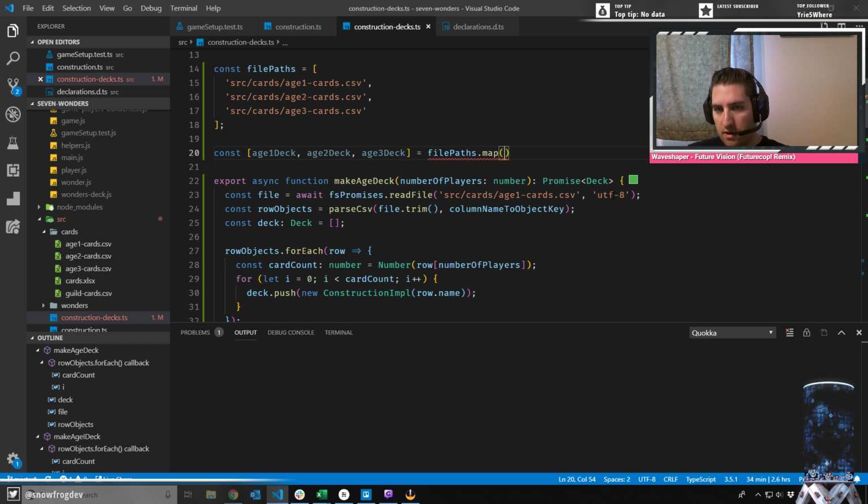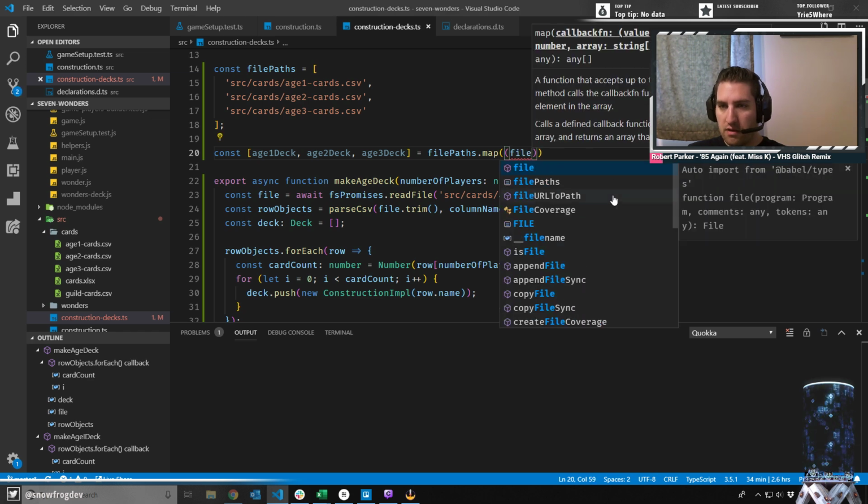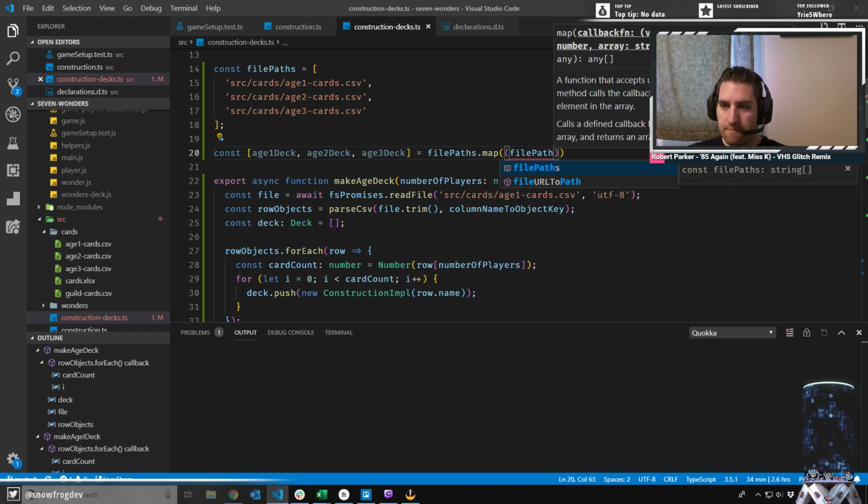File path. What was I doing? Oh yeah. Okay. I need to make my decks and shuffle them and all that stuff. So, make age deck. Let's see, taking my file path. So this would be the file path. Cool.